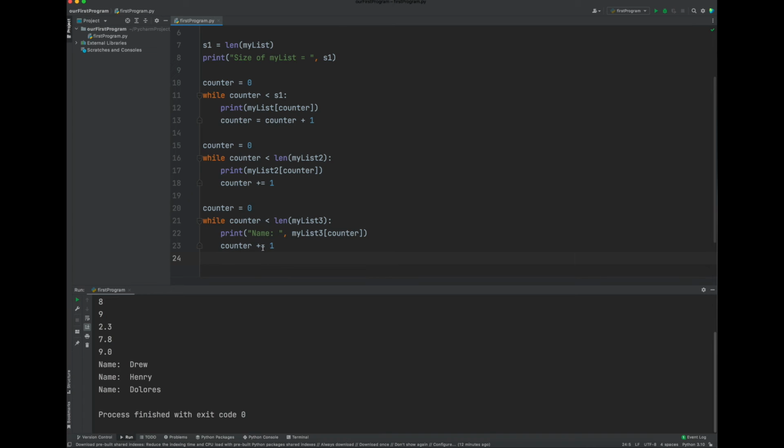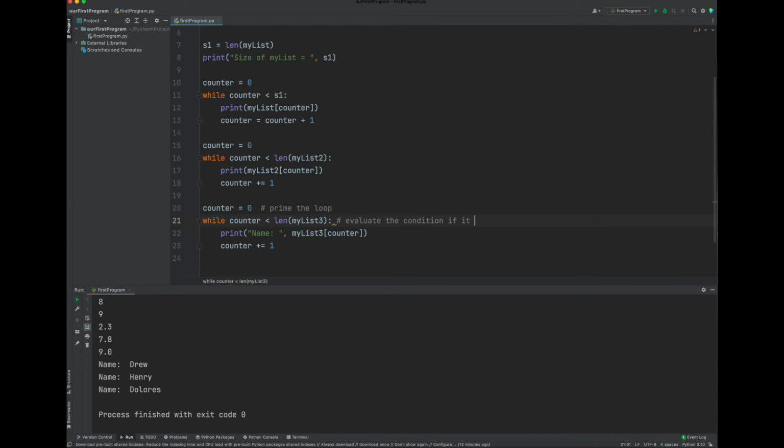So as you can see here, you need a couple things. You need to prime the loop. Next, for the while loop, you need to evaluate the condition. What condition? Is counter less than the length of my list 3?